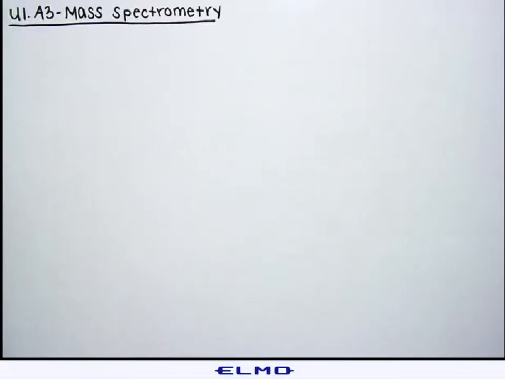Today's lesson is over Unit 1, Acquisition 3 on Mass Spectrometry. This is an analytical technique where we can enter a sample into our mass spectrometer, and it is going to separate atoms or molecules based on what's called the mass to charge ratio. So it separates our sample based on their masses, and we can use it to calculate our average atomic mass and therefore identify either the atoms or molecules in our sample.